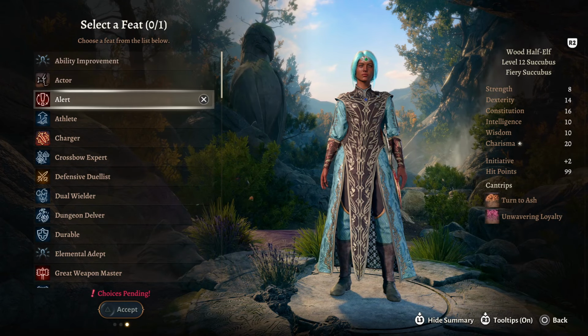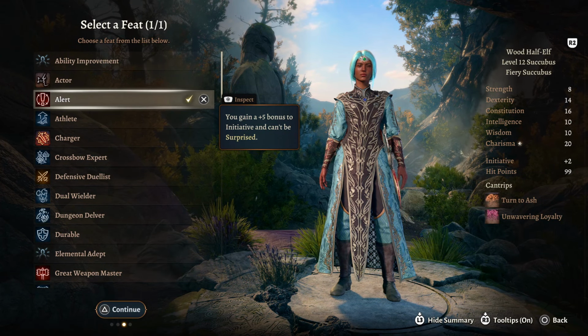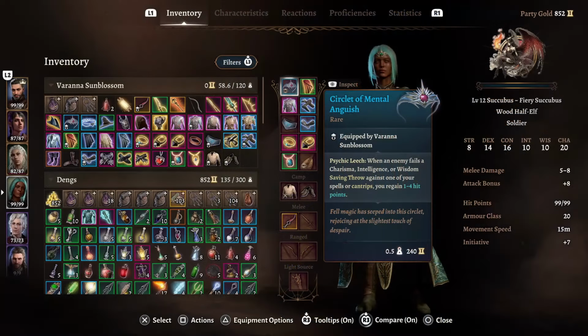And then for a feat here, we are going to take Alert, boost ourselves up the turn order with that +5 to initiative, and allow us to not be surprised. Okay, when it comes to equipment, we're actually doing a very similar build, or setup I should say, to the Fiendish Succubus. So we start with the Circle of Mental Anguish.